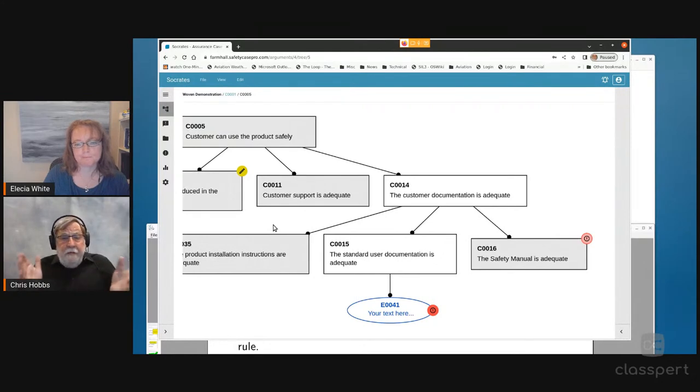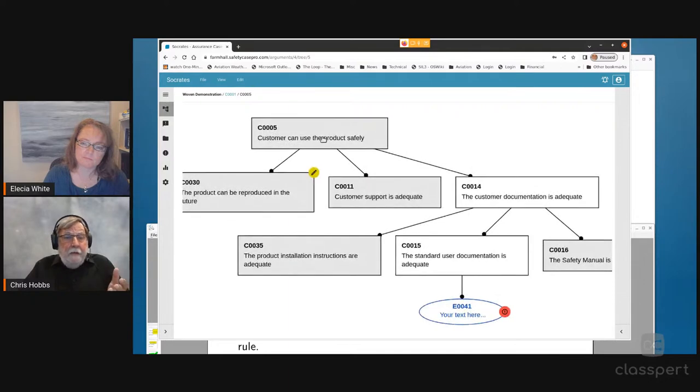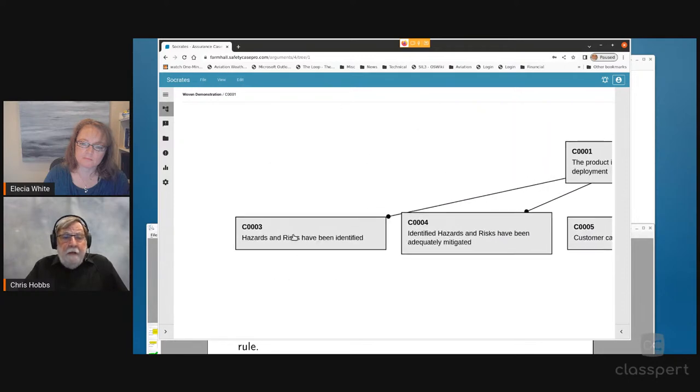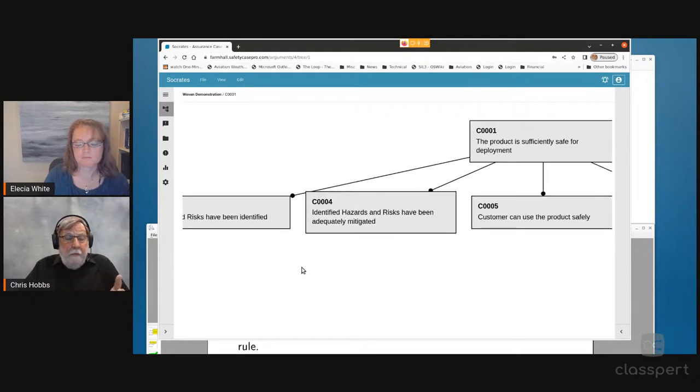So we took that to the standards bodies that produce the standards for this goal structuring notation, and now that doubt has been added to the standard. So basically the idea is we put together an argument. We argue the customer can use the product safely. We argue that we have identified the hazards and risks, that we have done this. And we take that to all the stakeholders and say, if I had the evidence for this argument, would that convince you? And typically they'll say, well, it's good, but we'd also like this and we'd also like that, and you can build that. So we build the argument.